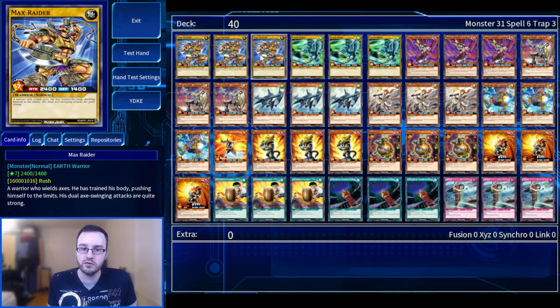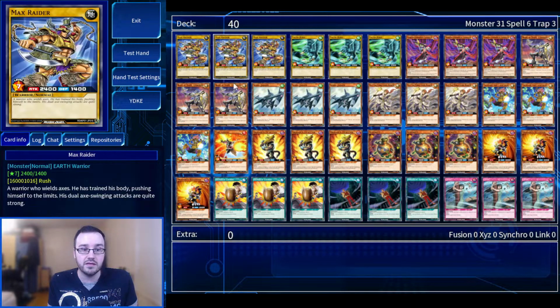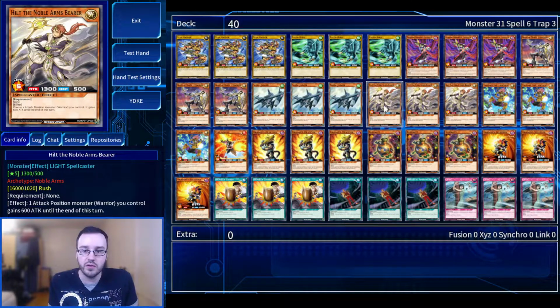We've also increased the number of tribute monsters we're bringing, because I'm not entirely sure yet what the best ratios are going to be. But we're bringing the 3 Max Raiders, 2 tribute, and the 3 Yami Ruler, and light across. So we've actually got 9 2-tributes. I think this is probably too many, but I want to try it just to see how it feels. I'm not expecting the 9 tributes to go well, but we'll see how it goes. And then we're also running 6 1-tribute monsters, being the Sonic Jaeger and the Hilt the Noble Arms Bearer.